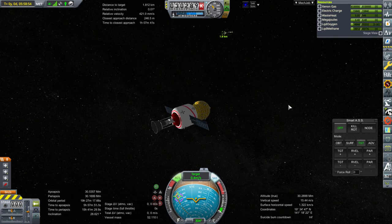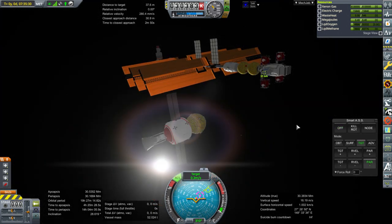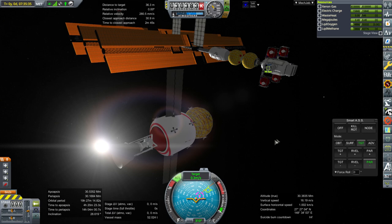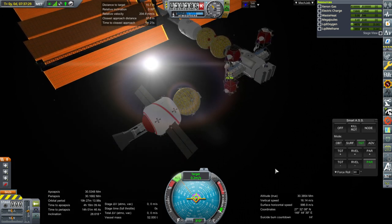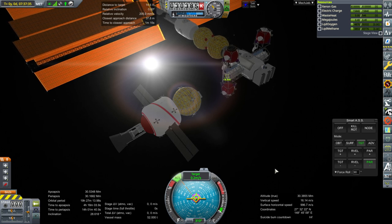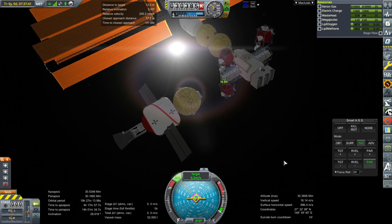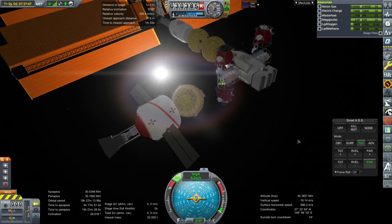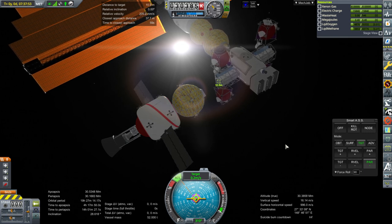All right, we are closing in — a pretty good view. Sort of wish Earth was in the mix, but still very scenic approaching the Mars transfer vehicle. I think we'll do another refueling launch for the supply vessel — it'll basically be identical to this. It needs even more xenon gas than this does since it wasn't topped off initially. We'll probably need another methane-oxygen supply vessel too, but we can hold off since the Mars transfer window is still 286 days away.